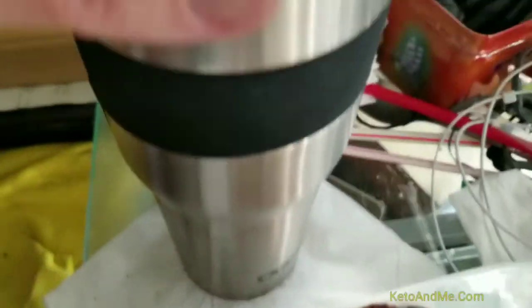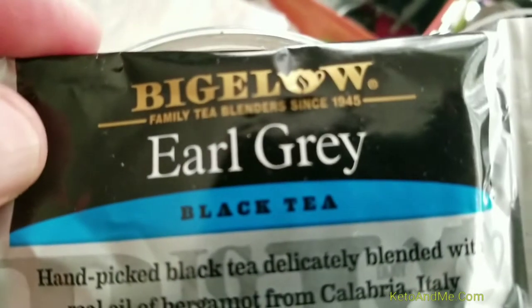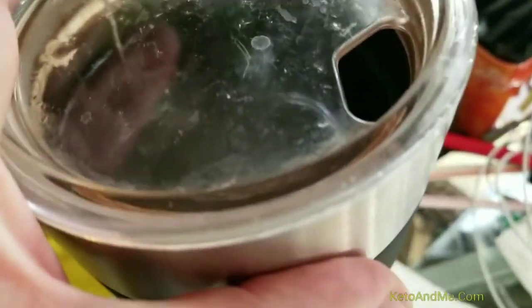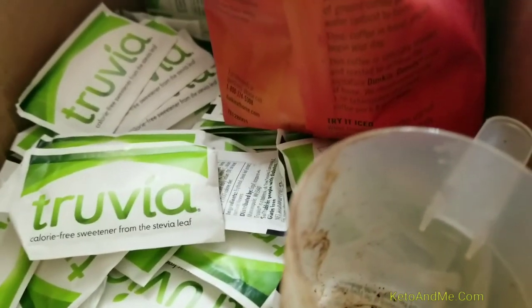Also in the morning I made a tea with Truvia — three Truvias — and a very good grape tea. I recommend this brand; it's in supermarkets and also on Amazon. So I think I'm going to cut out all sweeteners completely and just drink water with tea next time.